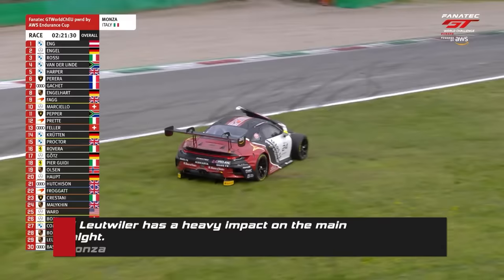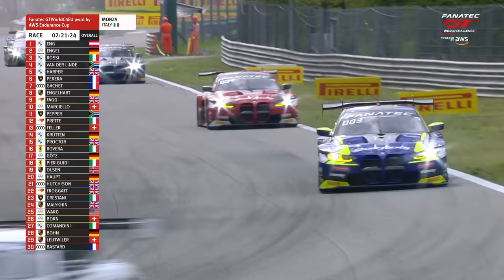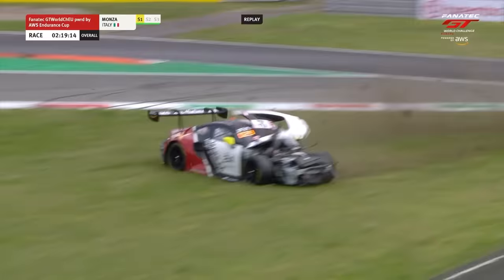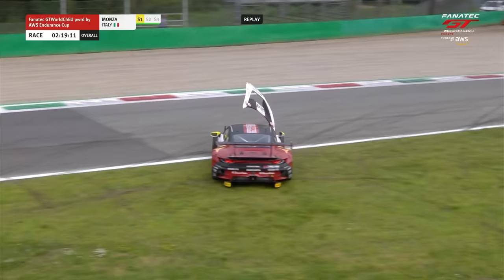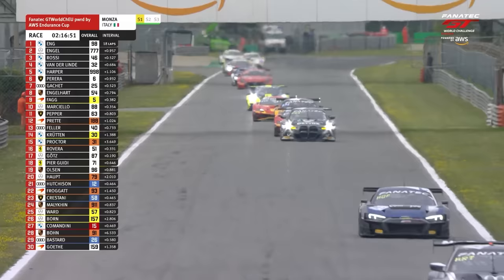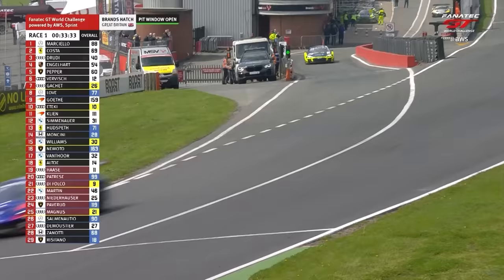That is the Haupt Racing / Winward car, number 24. It's Lidzwald who is at the wheel, and that's gone in hard. Looking at the first corner — contact. That was a big hit, actually at a Marshal's post. Look at the damage to the front of the car. When the car turned sharp left, it was right at a flagged Marshal's post. The Marshal was diving out of the way as he saw the car coming. That was a heavy impact.